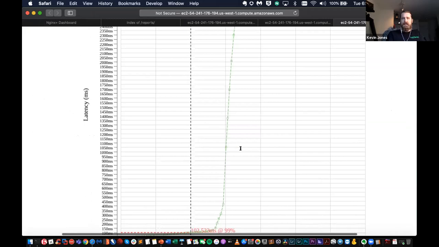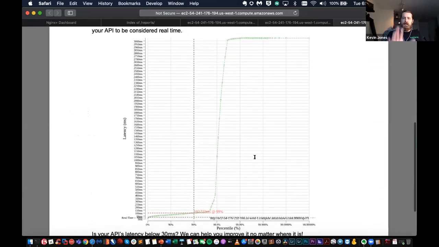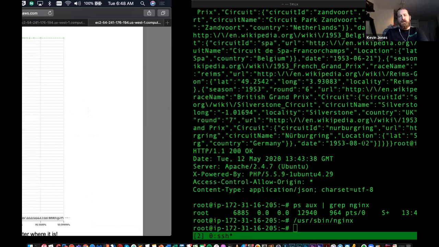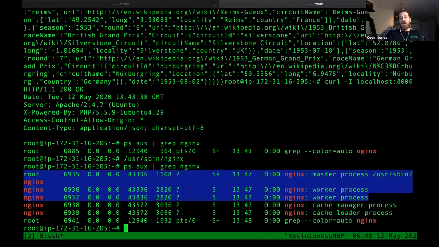And I know it's hard for you guys to see that on the screen, but if you try out the tool, you'll be able to zoom in and out and see that. So now what we're going to do is go back. Since we've started Nginx, let's make sure that Nginx is running. Now we have Nginx running. We have one master and two child worker processes sitting in front. And we're also running Nginx.